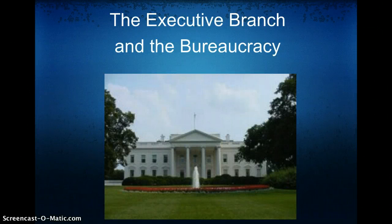This is a little introduction to the executive branch. If you look at the Constitution, Article 1 is the legislative branch — they make the laws. Article 2 carries out the laws. The president lives in the White House, and he uses the bureaucracy — roughly 1.7 million people who work around the country and the world — to carry out the responsibilities of the executive branch. That number does not include the military.